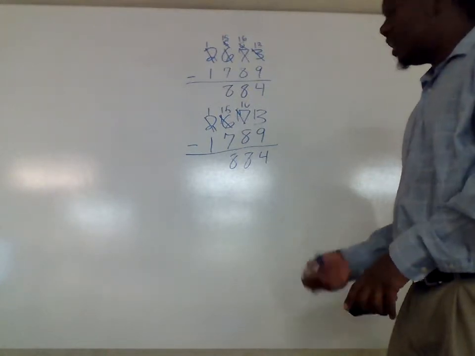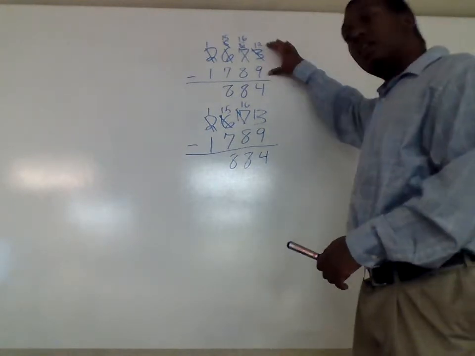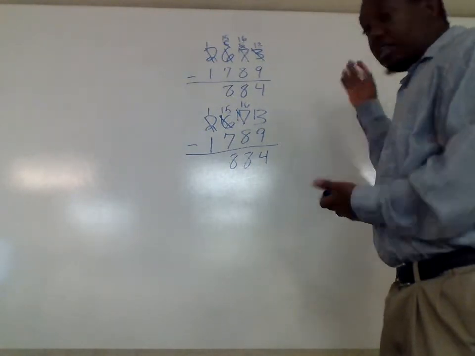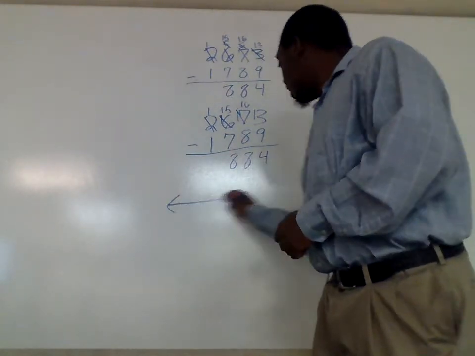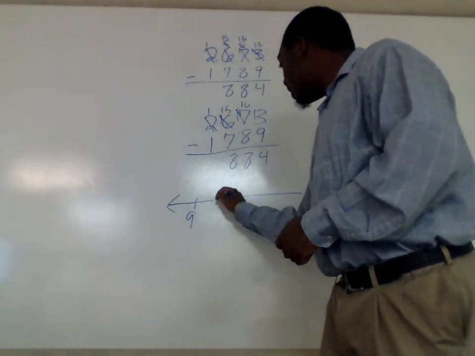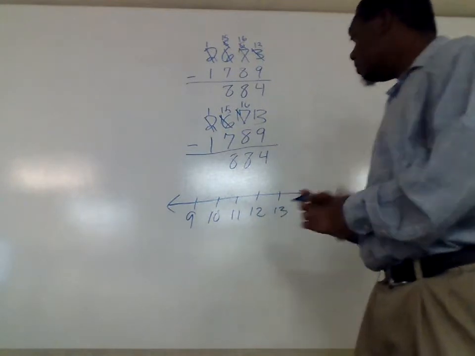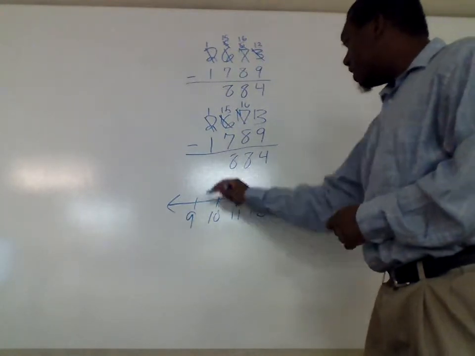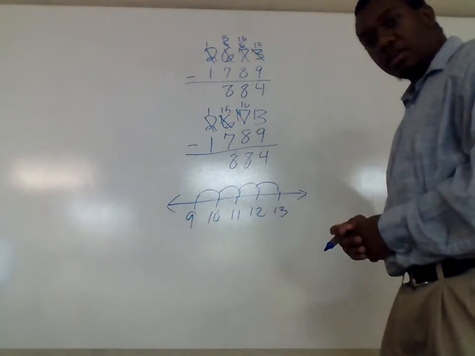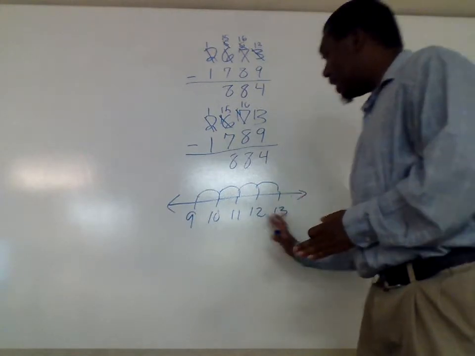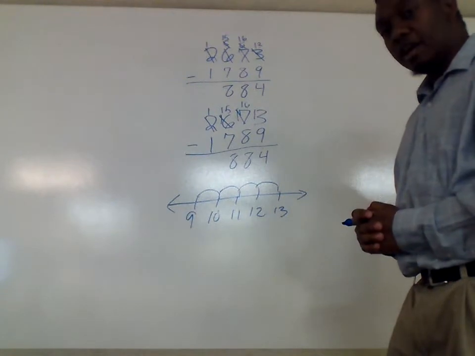If you have trouble subtracting with the whole numbers, another thing you can think of is how far apart are these numbers on the number line. So we have an example up here of 13 minus 9. So how far is 13 from 9? There's 1, 2, 3, 4. They are 4 away from one another. So that's all subtraction is, looking at the difference or how far apart numbers are from one another.